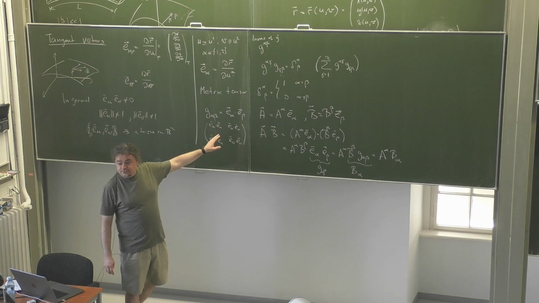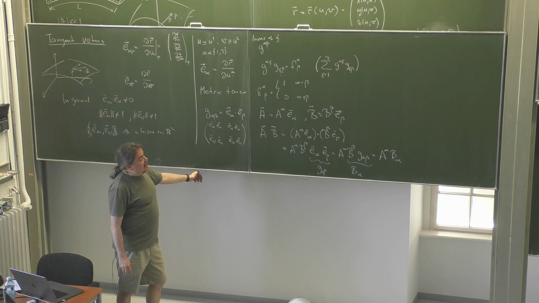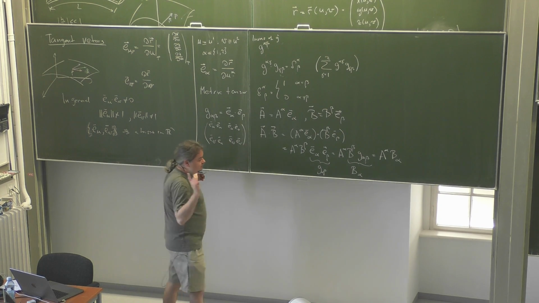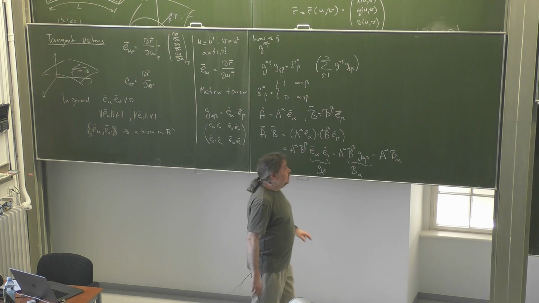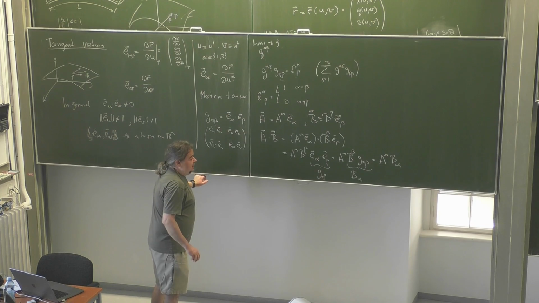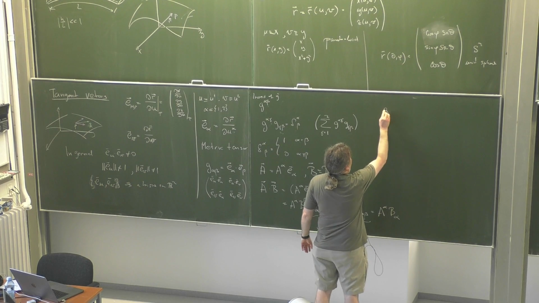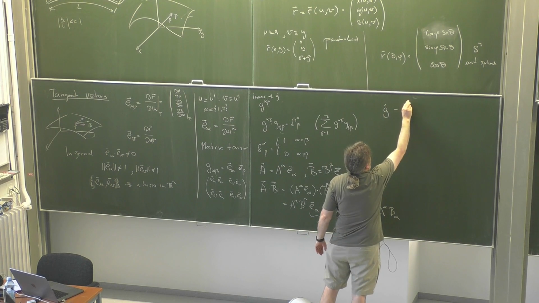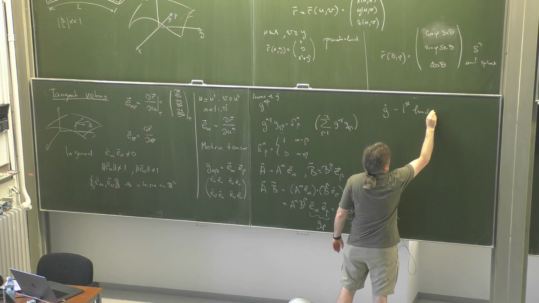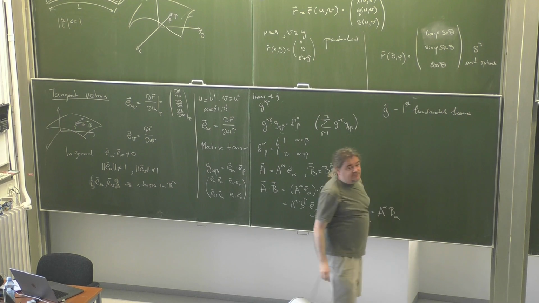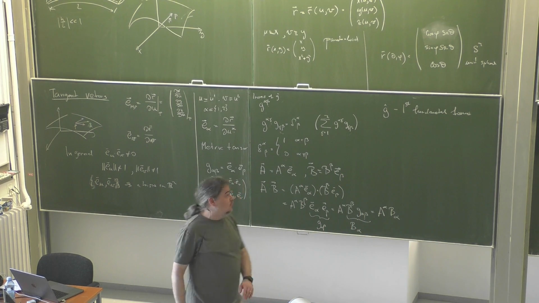Is this clear? Good. So now I am able to calculate distances, right? Meaning I can calculate the dot products. When I calculate dot products, I can do distances. And meaning I can calculate lengths, not distances. I can calculate lengths, I apologize, and I can also calculate angles. So when I have these two, this is really good, right? So this guy is very important, so it has a name. It's called the metric tensor, or sometimes it's called the first fundamental form. So why first fundamental form? Again, one would have to go into the theory of forms.